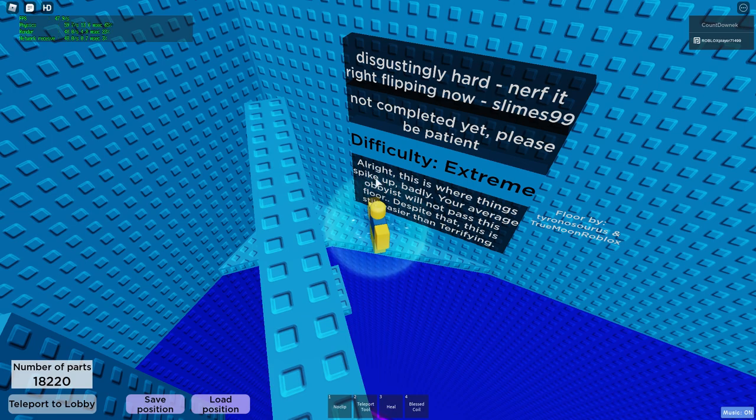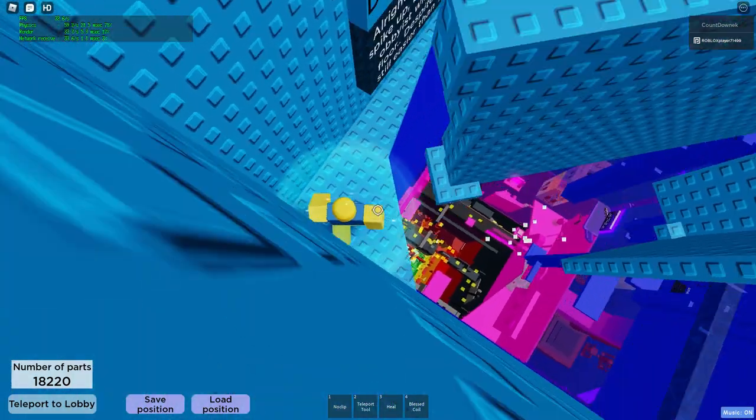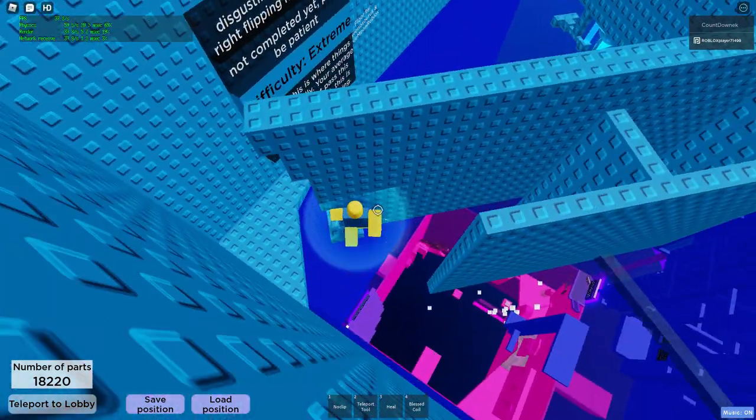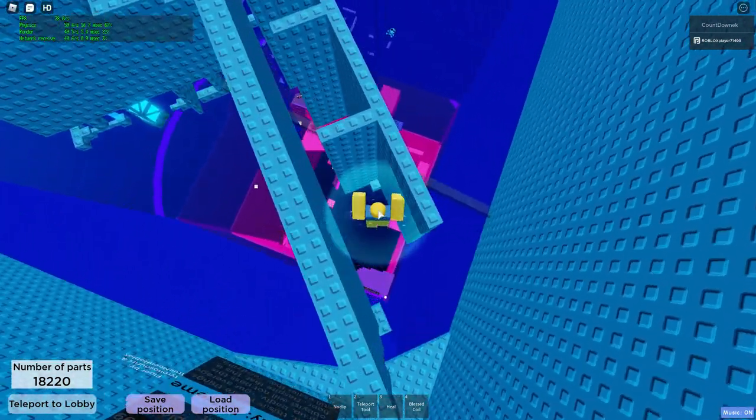Alright, this is where I think the spike got bad. Your average obby will not pass this floor. Despite that, this is still easier than terrifying. You know, an average obby probably can't even get to like remorseless, since intense is so ridiculously difficult. But let's see how disgustingly hard this is. Is that an insta-kill break? Well, we'll never know. What is this jump?